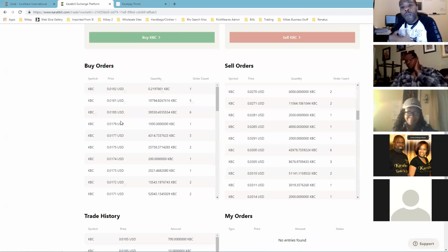And as more people come on the Karatbit exchange, the more volume we're going to have, like some of these bigger exchanges like Poloniex, Bittrex, and HitBTC. And the ecosystem is going to be that much better. Right now, we're still in the infant stages. We just launched this exchange not even a year ago. So as more people come into the Karatbars universe and learn about the KBC, KCB, Univals, they're going to want to get coins off of our exchange, which builds the volume, which means we're going to have a lot more room to make profits, like Tomas said yesterday. So that's why it's important that individuals learn the basics, because the more volume we have on here, the more room there is for profits for the whole ecosystem.